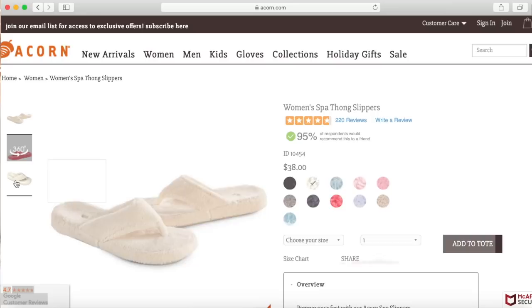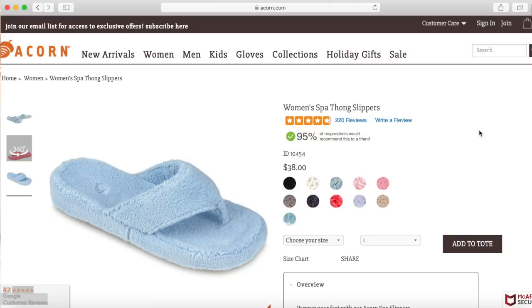The Acorn spa slippers are really thick and cushiony and help protect your feet against hard surfaces. I love them — I live in them. I have three pairs and they come in all different colors. They're great especially right after the shower, since you probably don't want to slip your foot into a fuzzy faux-fur slipper when your feet are wet. The spa slippers work during any time of year, including wintertime. I'll share the Podge slippers with you guys if I do end up getting them.